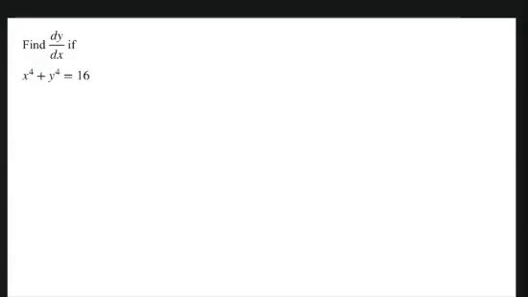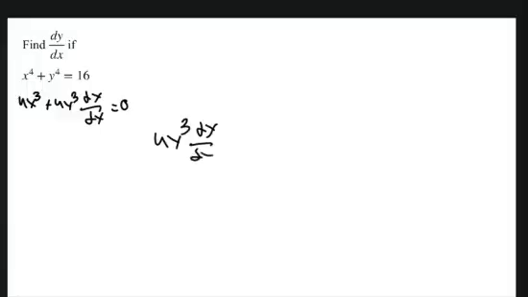All right, we can move on to the next problem. So we're going to find the derivative of x to the power 4 plus y to the power 4 equals 16. And again, pause the video to try this yourself. Give you guys a few seconds here. Okay, let's finish with one that looks familiar. So we're going to differentiate both sides. We're going to get 4x cubed plus 4y cubed dy dx equals 0. And then we're able to solve for dy dx.